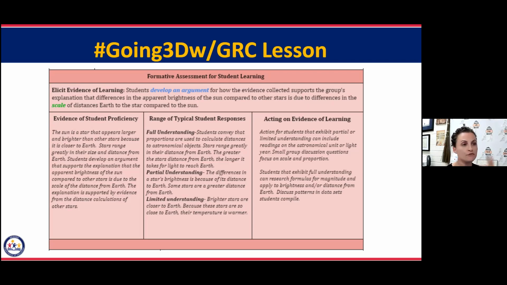If students fully get this, then you can have them research different formulas for magnitude and then apply those formulas to brightness and or distance, or you can just have them research some other stars that they would see in the Tucson sky right now, or Arizona sky, I should say. There are lots of different things you can do. You can take all of that information and make a beautiful graph with it, which is awesome.